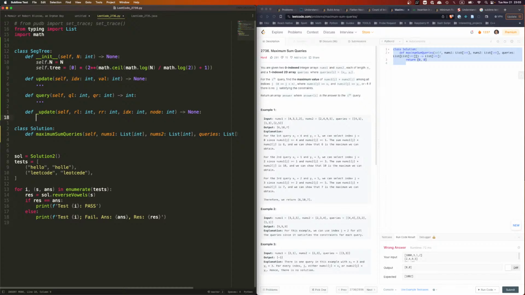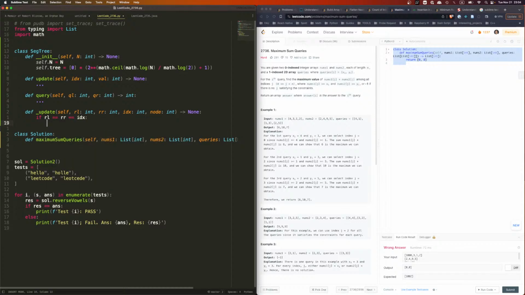So if range left is equal to range right is equal to index, this definitely happens. Then self.tree node equals value.